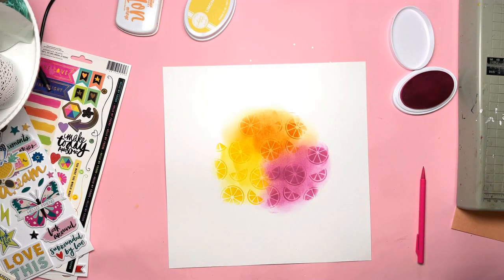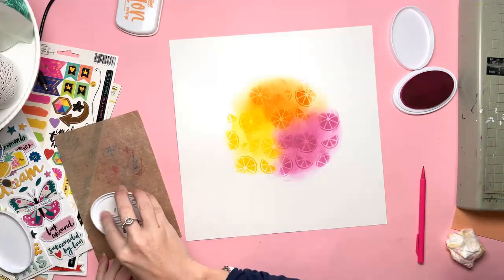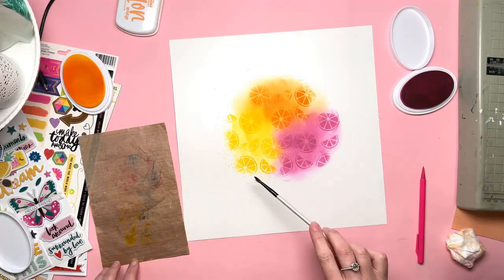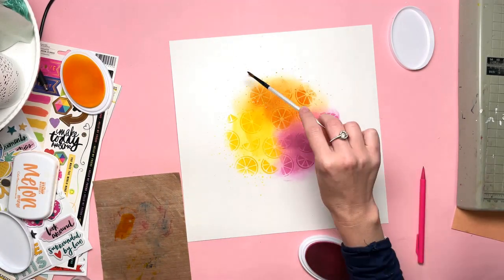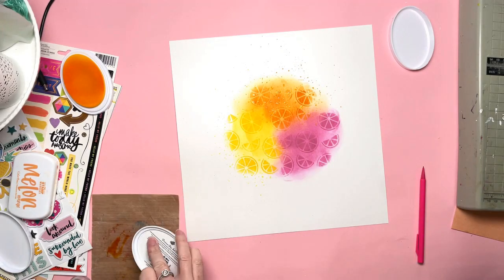So I have this really lovely area of kind of blended colours and the orange slices over the top. I love how that's looking — it's come out really, really well. It looks better now that it's covered up a bit more, but once the layout's complete it looks even better. Right now it looks pretty cool; I'm quite happy with how it's looking.